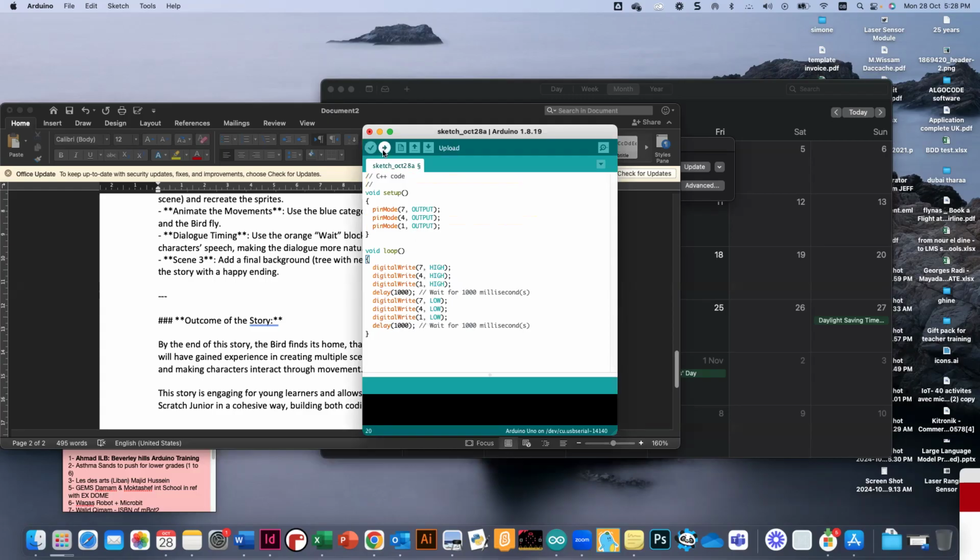By clicking on this button, you will be uploading the C++ code to the real Arduino board, and the simulation will start playing.